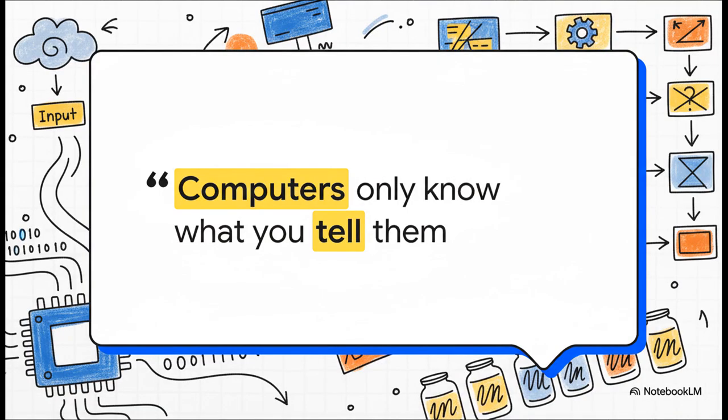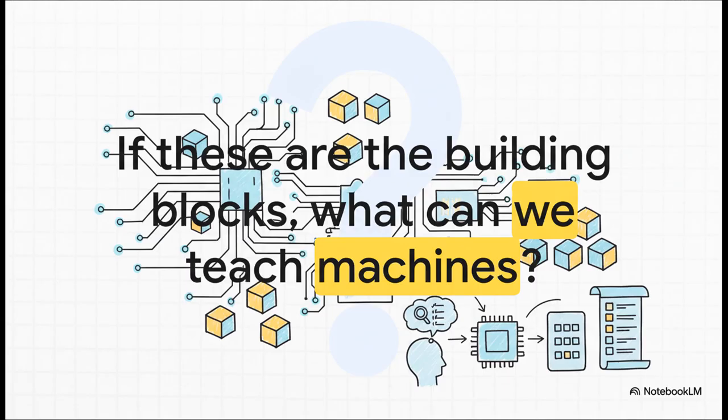And all of this really gets to the heart of the matter. A computer isn't smart all by itself. Its incredible power comes from us, from our ability to give it clear, logical instructions. The magic isn't really in the box of switches, it's in the logic we feed it. So think about it. If we can teach a machine to calculate a paycheck using just these fundamental ideas, a binary language, variables, and algorithms, what's the limit? From predicting the weather to composing music, it all starts right here with these same powerful building blocks. The real question is, what are we going to teach them to do next?